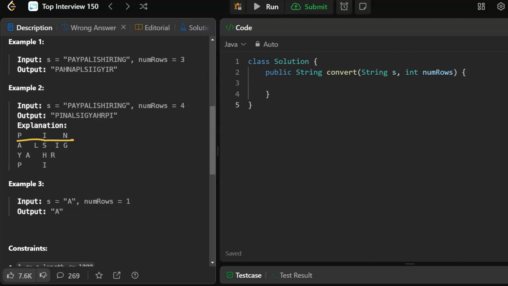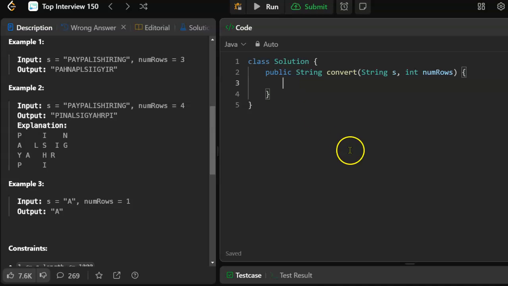But these could just be strings. It could be an array of strings, and we just make sure each letter gets into the right string. The shape and the spaces are, I think, just kind of a distraction. So let's think about how we would code this.